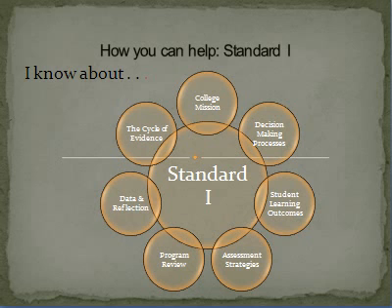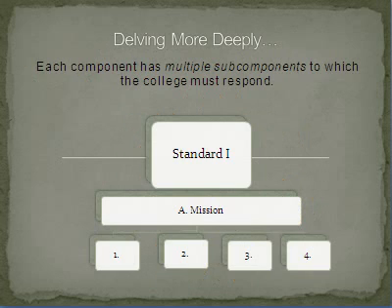This slide is probably the reason why they're sitting there with you. We're going to ask them in the all-college time, do you know about these things? And if so, this is the standard you should go to. We want to talk to them a bit about the way in which the standards are organized. With standard 1, there are 2 parts, A and B. And with the A section, there's a 1, 2, 3, and 4, right? So you're going to explain that to them so that we know how to negotiate the accreditation hierarchy.